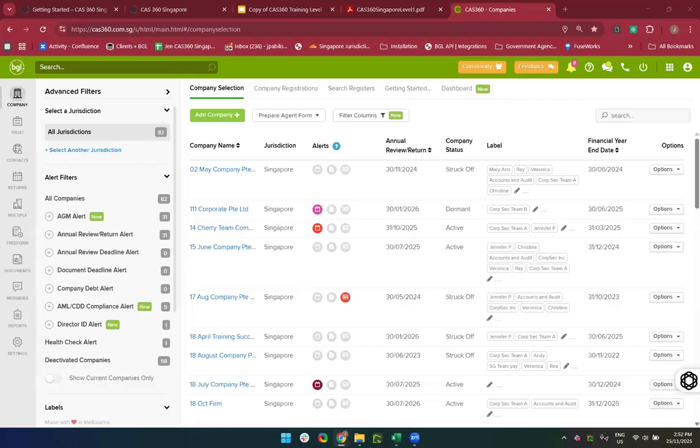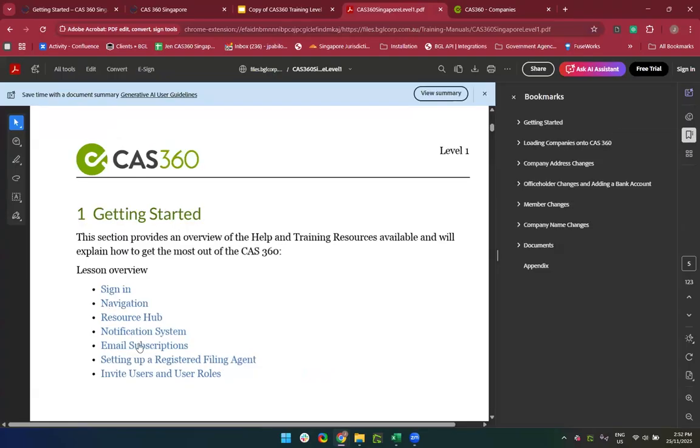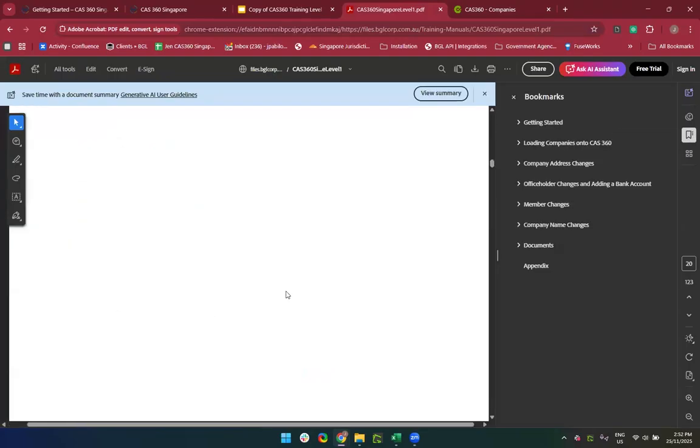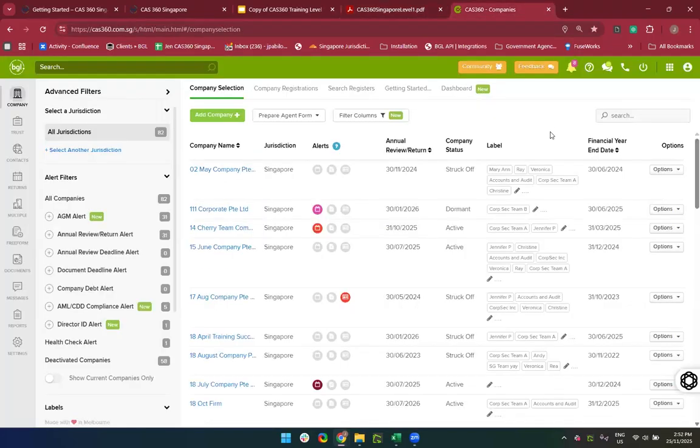Now, next I want to go through is your notification toolbar. For the notification toolbar, all the content can be found on page 20 of your manual as well. So if you are looking through the manual, you can simply click onto that. This is the section, on page 20. Going back to the top right corner of your screen, you will see this bell icon right over here. We call it the notification.